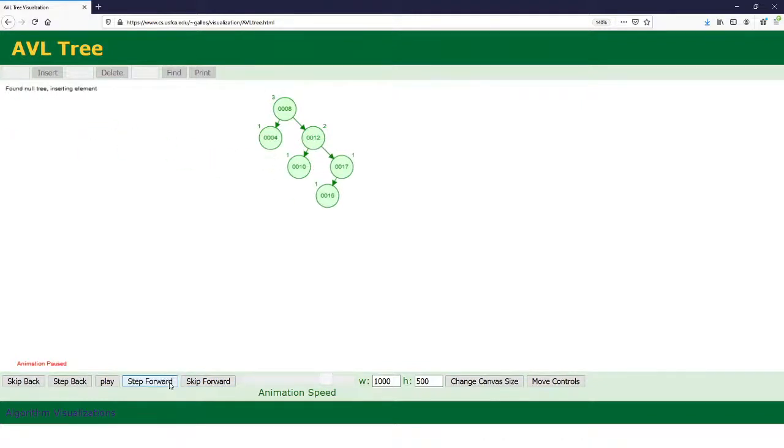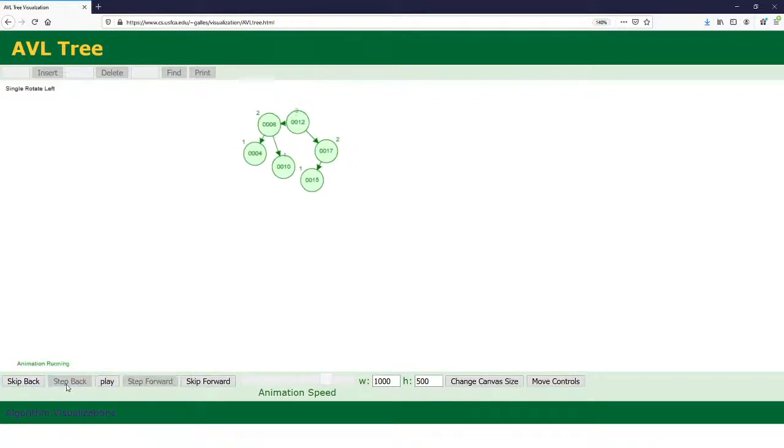So inserting it is as usual. And then here what we see is we go back up, that's a height 2. Go back up, it's a height 3. So now we have a 3-1 mismatch here. This is okay, this is okay. This is not okay, because this is a height 3-1 mismatch. So let's look at the situation. Actually, I think this is just going to do a single left rotation, because it's heavier on the right and it's heavier on the right. You go down, this is the heavier side. So it's just going to do a single left rotation and be done.